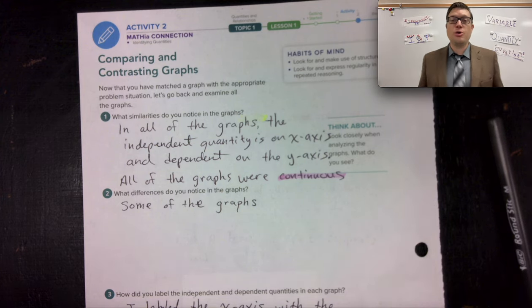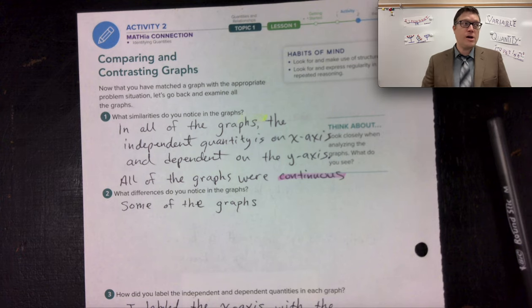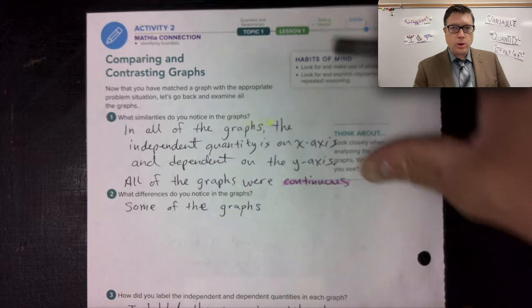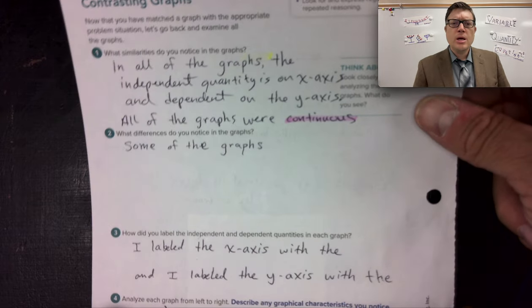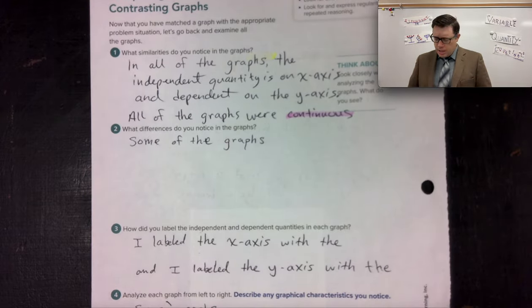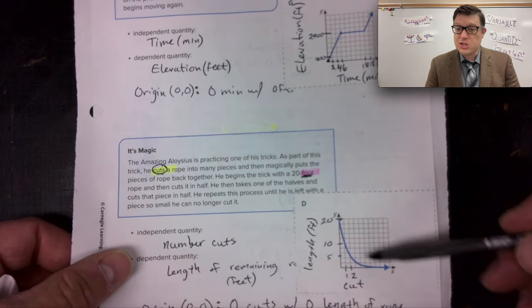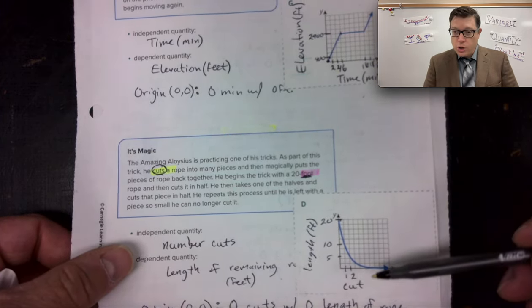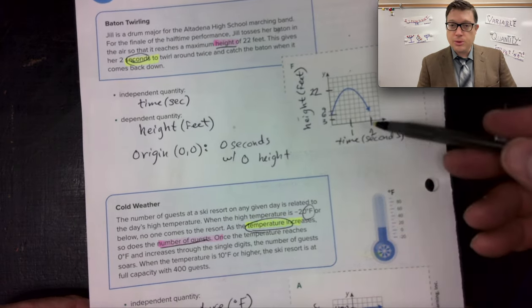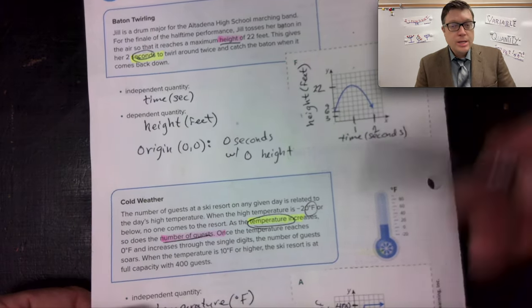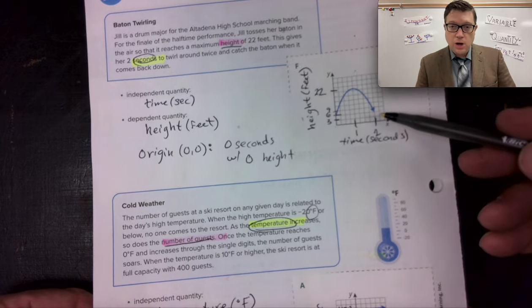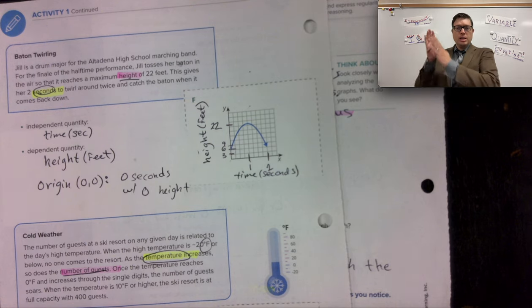That you need to know the difference between what we say is a continuous curve or, well, I'll leave it for when the other word pops up, but there's a word for not continuous. What differences do you notice in the graphs? And maybe this is one where we need to kind of think about it. This graph has a corner. This graph is smooth. So there are no corners. This graph is smooth. It has a bend.